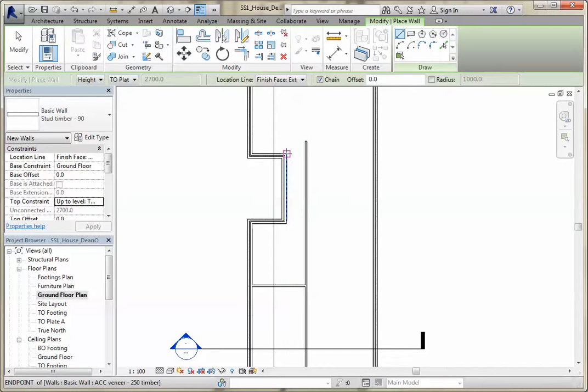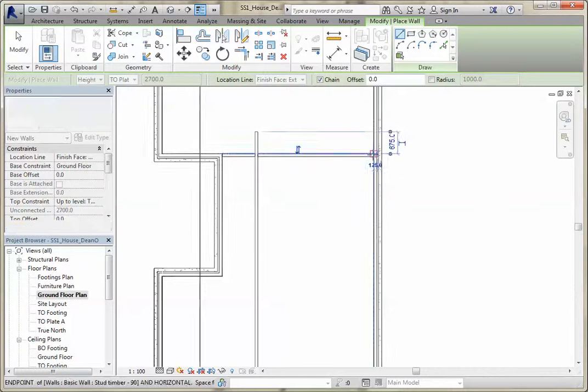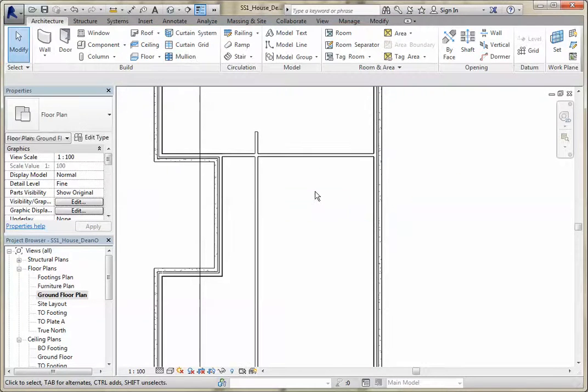I'm going to draw one from that corner all the way across to here, and I've got it on the right side. Just make sure it is going to be on this side. If not, hit your space key, that will turn it from one side to the other. And I'm going to go over to that wall. Hit escape a couple of times. We've got this crossover here. This wants to be a gap into our family room, and we don't want that bit there, of course.